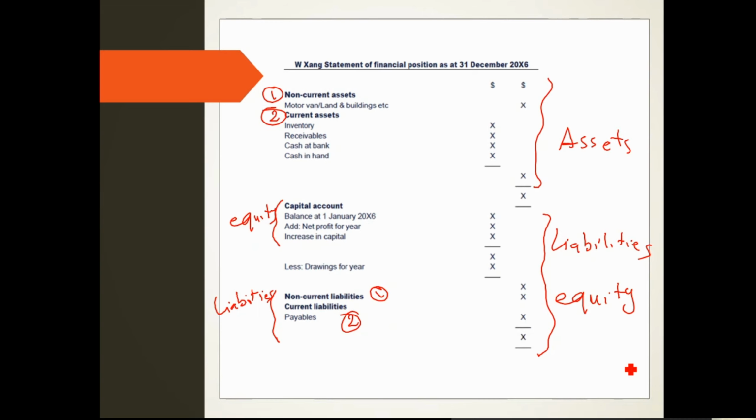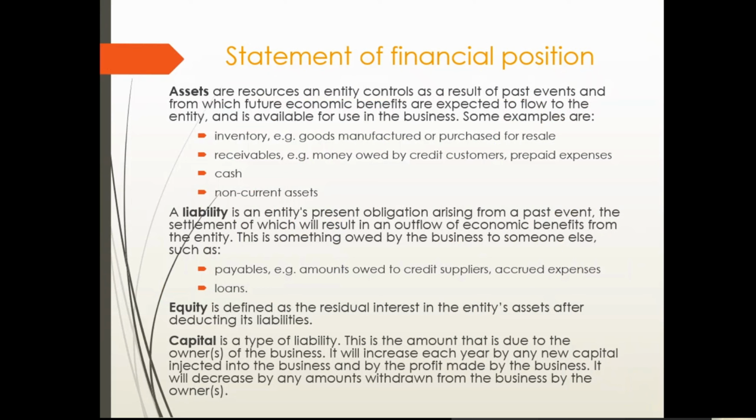So let's continue. As I was mentioning, those are the main items of the financial position statement. Assets, as you know, are the resources of an entity that it controls as a result of past events and from which future economic benefits are expected to flow to the entity. We have non-current and current assets. The non-current ones are like land, machinery, furniture, the things which we keep using for a longer time, more than one financial period. The current ones are those which we use for the current financial period.